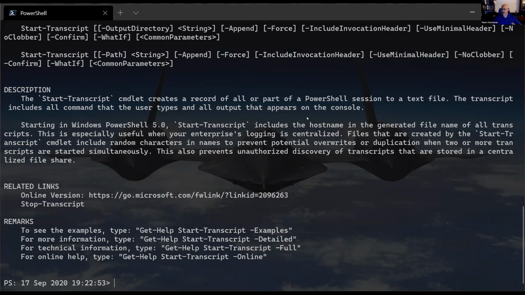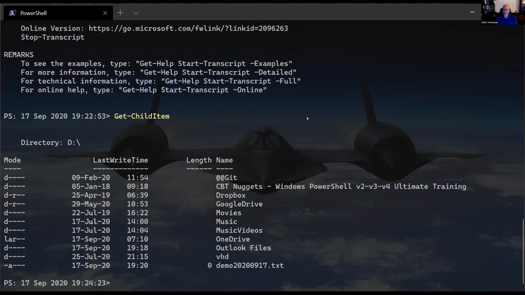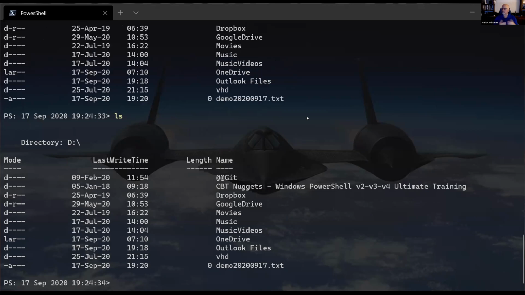From what I've done most of my career, I look but don't touch so much. Most everything I do is going to be a get. So that's getting information, like get child item. Get child item is just a directory listing, which, oh, by the way, I can also invoke using dir or ls, little shortcut aliases, because we do have aliasing.